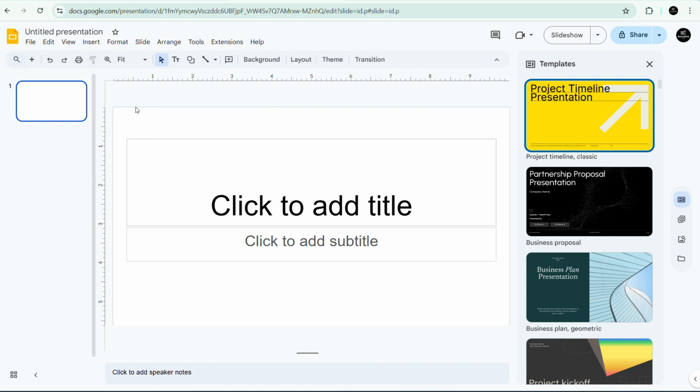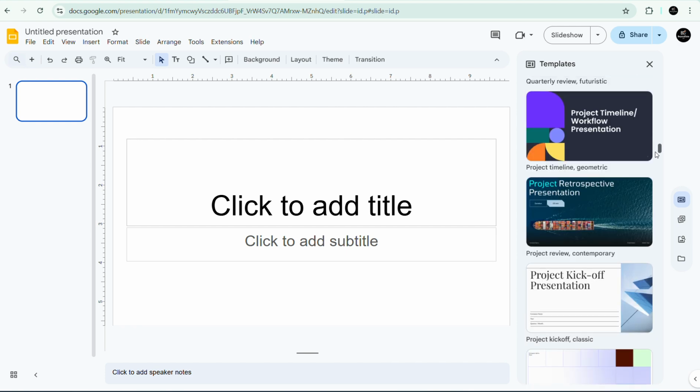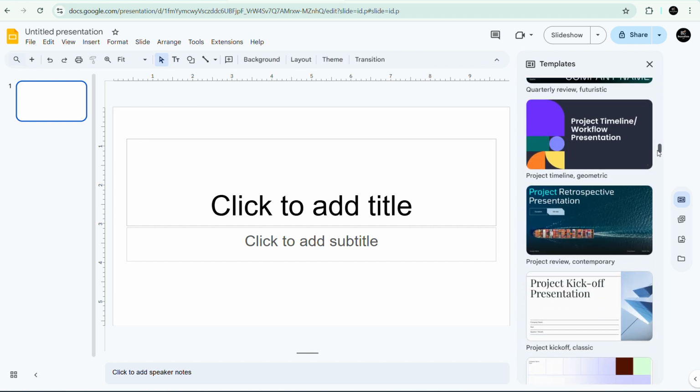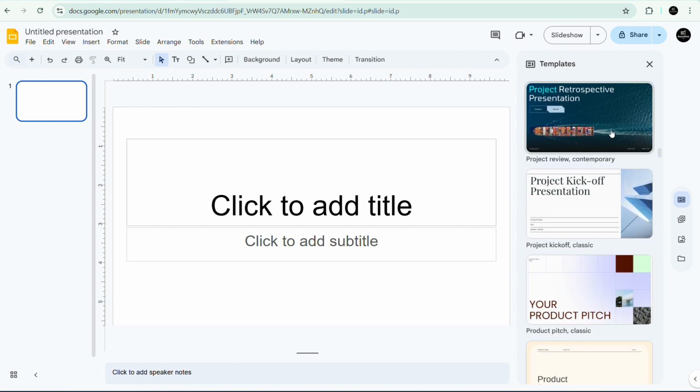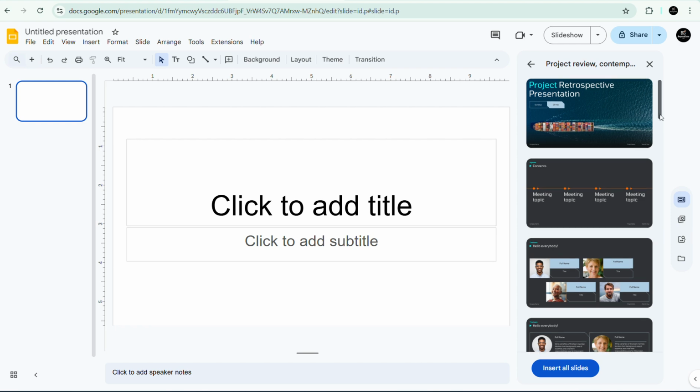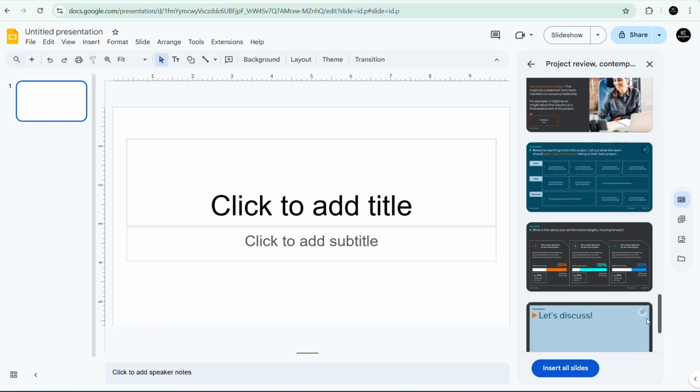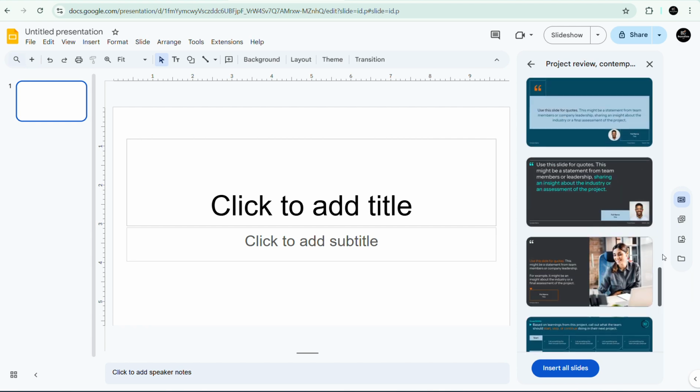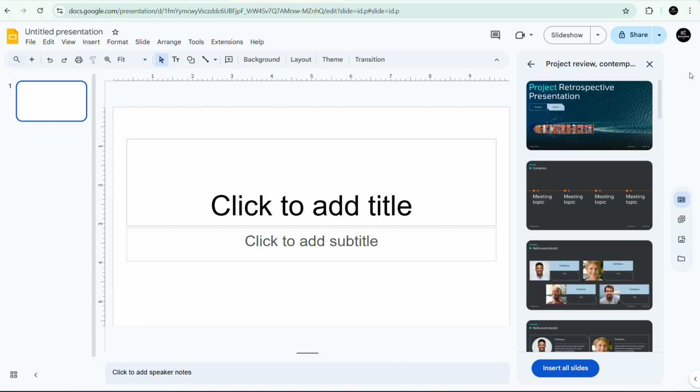So when you click on blank presentation, again, it doesn't mean that you have avoided templates. Again, you will see other templates on this side. So you can still pull some things from this side into your presentation. When you click on something, it will be populated here. Like when I click on this, that will mean now I can choose which slide I want to insert into my presentation. And so this makes your development of slides quicker if you want to work with templates.